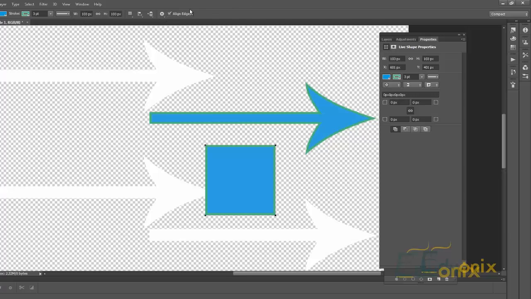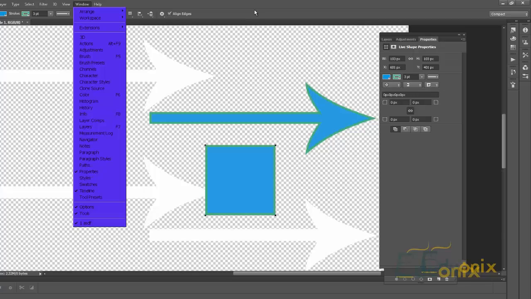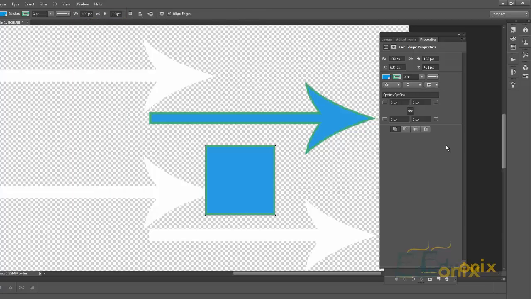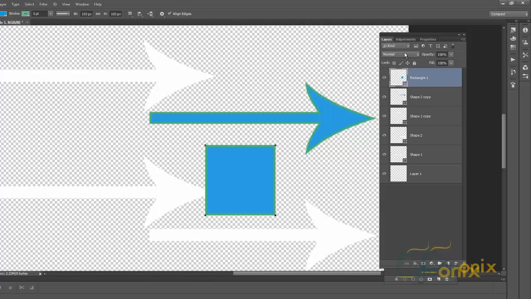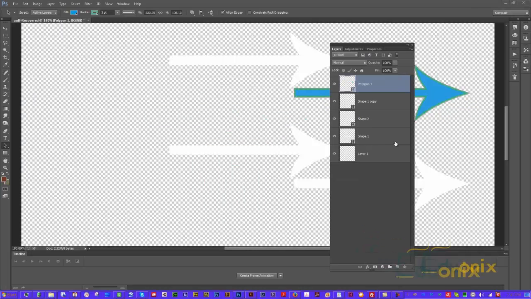So if you open the Properties panel, which if you can't see it's located under Window like all the other panels, you can see all the choices that's also in the Options bar up here. So real handy stuff here. It kind of groups everything together so you don't have to go to another place. And most of the stuff is self-explanatory, but anyway, it's creating my shape in the same style as the other ones I just created. So if you had just created one with all these properties and you wanted to create another with all the properties, just go ahead and do it and it'll automatically have them.